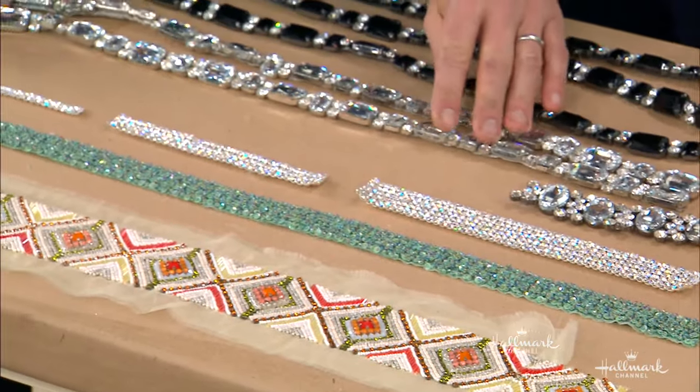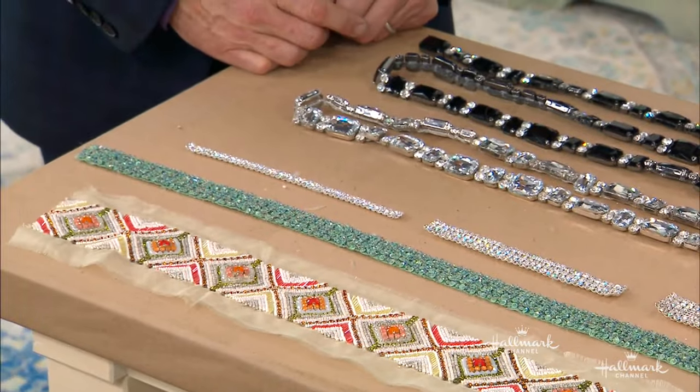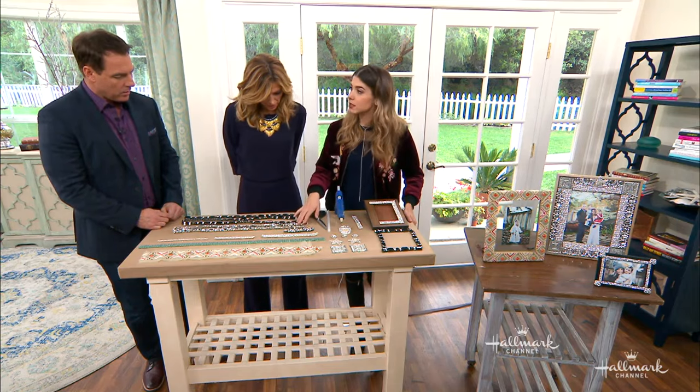What palace did you raid to find these things? I mean, this looks like it's something off of a runway! And that's actually what you want to consider when looking for trims — you kind of want to look in almost the bridal section to find these. That's where you'll find really beautiful, big beading ones. The place I went to is called Target Trimmings and they sell online as well, so we're going to put up the website so you can look and hopefully find some of these identical ones.